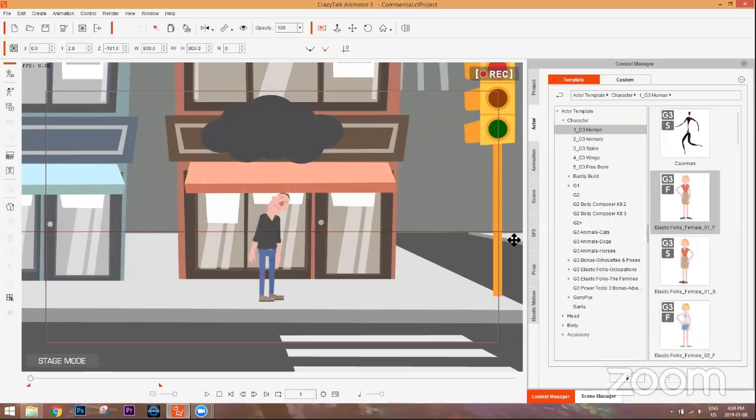Okay, so let's get started. Let's play this project first. So I'm going to just move my Zoom panel up here. It's kind of in the way. You can't see it, but I can. Okay, so I'm going to play back the project right here. This is the first part.